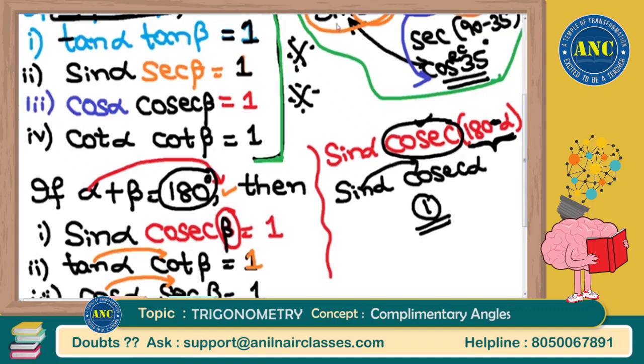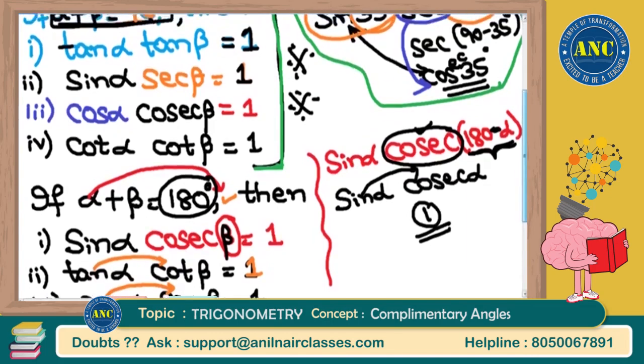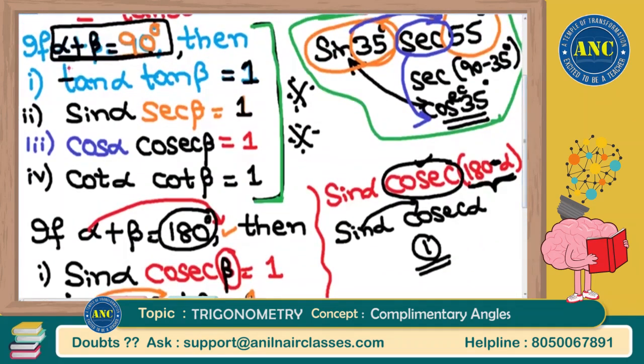Easy way to remember, sir. Don't make it complicated. The easiest way to remember is, if it is complementary, 90 degrees, tan is starting with t, and this cot is also starting with t. Both are t and t. Sin is with s, secant also with s. Both are s and s. Cos and cosecant, both are c and c. Cot and cot, both are c and c. Very easy to remember, sir. There are multiple shortcuts where I am teaching you to remember. You decide which is the best shortcut for you to remember.